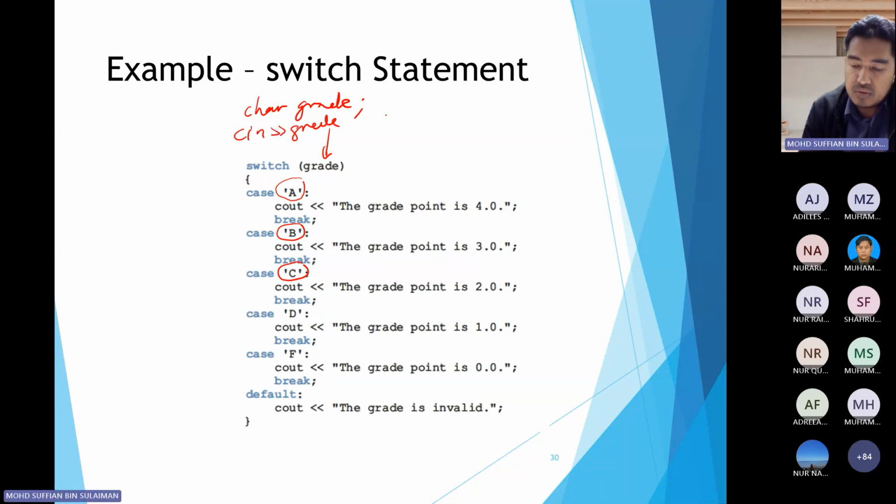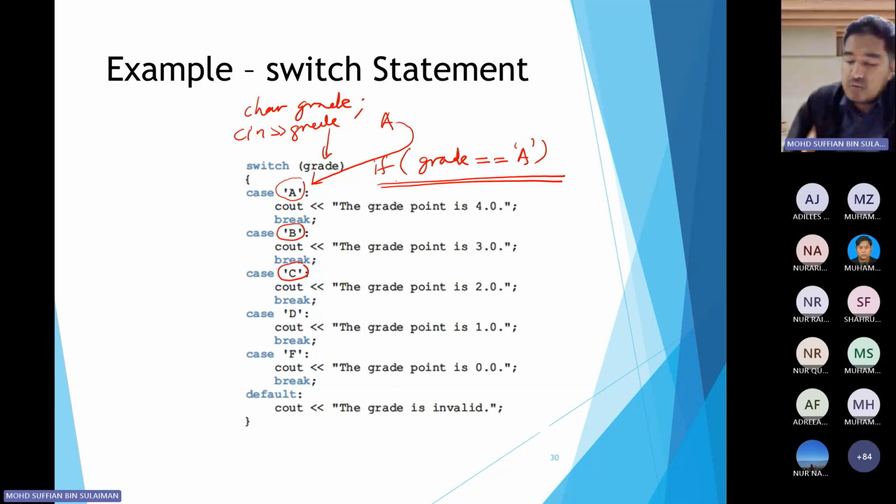So when user enters A, it will compare. This also seolah-olah macam, is grade equal to A? Similar to this one lah kan? If you are using if else if.